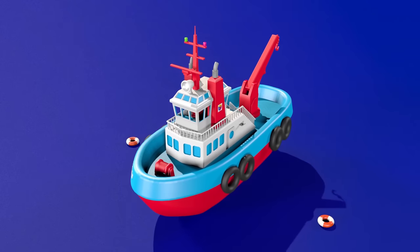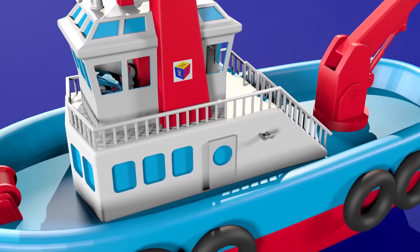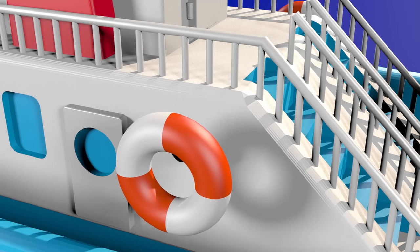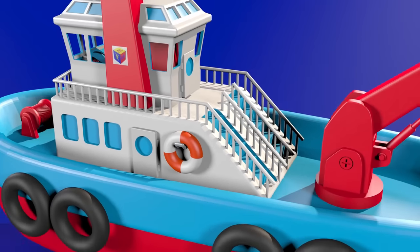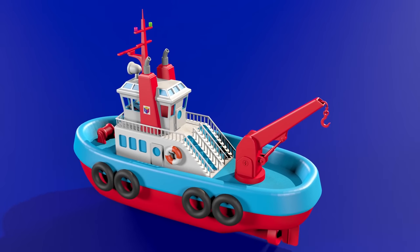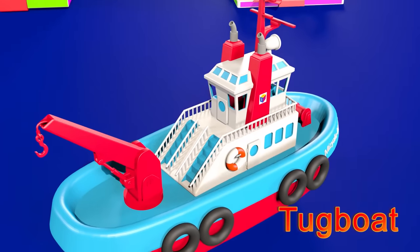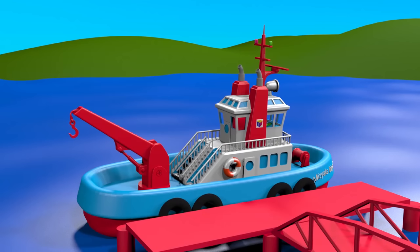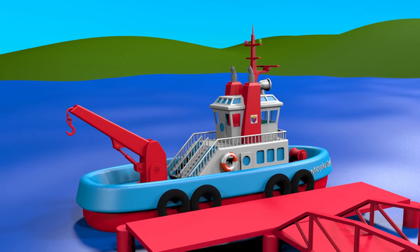Last but not least, what do we have? The life buoys. Well, that's it. Our tugboat is ready. Hooray! Tugboat! It's time to set sail.